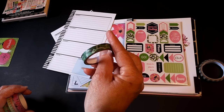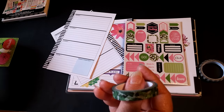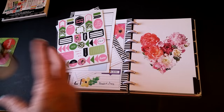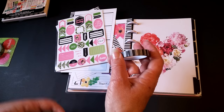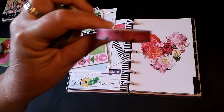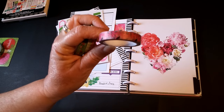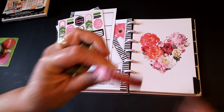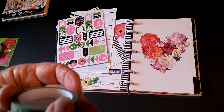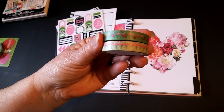Now that I've babbled enough, hopefully you can see this tape. Is that tropical leaves? It's really cute. You have the black and white stripe, and then this one is like flowers with toucans — isn't that a toucan? Some kind of tropical bird. And then you have flamingos. One is flowers and flamingos, and then one is just flamingos.